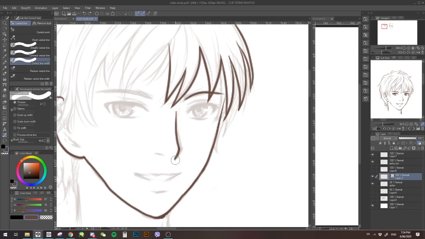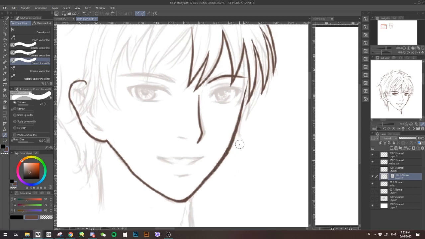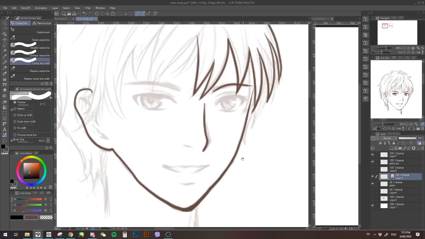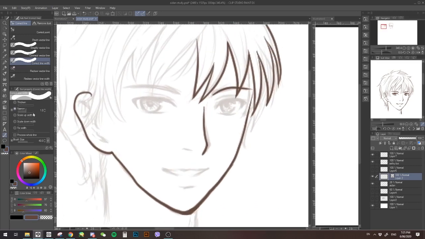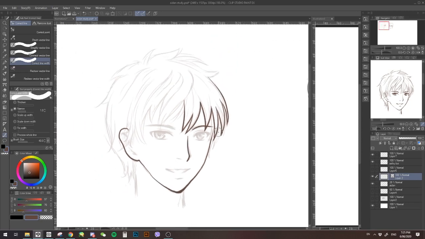It will only thicken the area that you have highlighted. Here, the chin. And likewise, you can narrow. So you can adjust the line widths even after you have drawn the line itself.